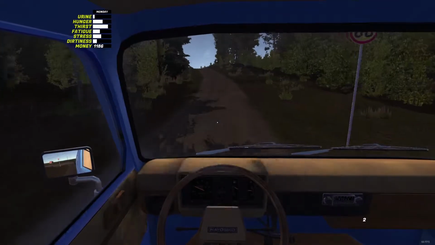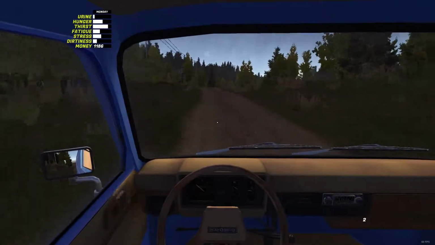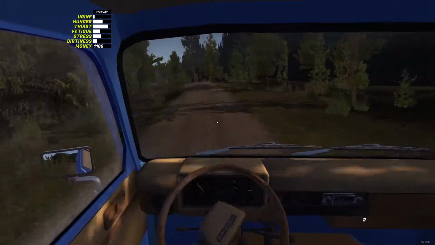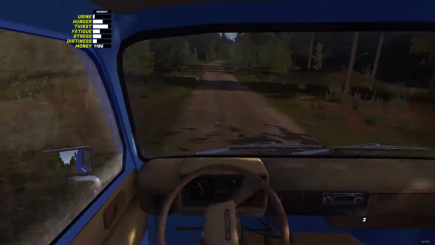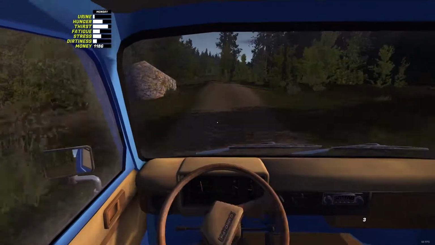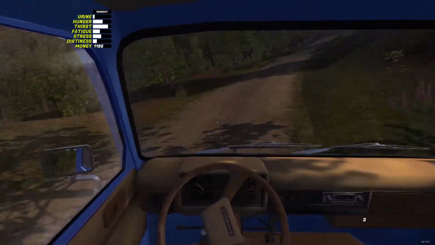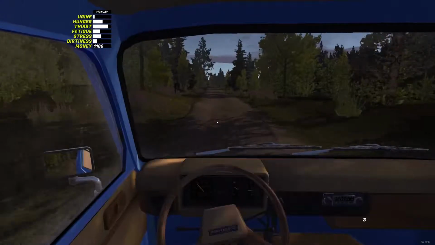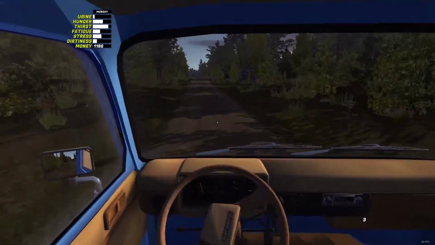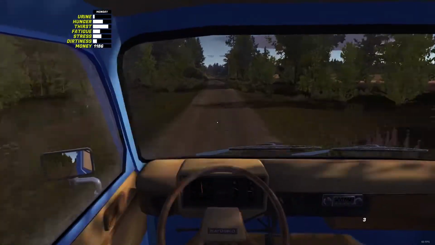We're heading up here. I need to be careful to make sure there's a guy that drives around here in a little green car. I think he's a cousin or something in the game. Just make sure we avoid him while we can. Take a bit right here.